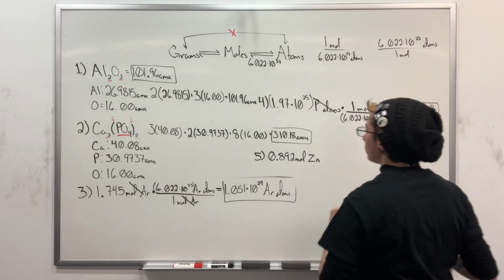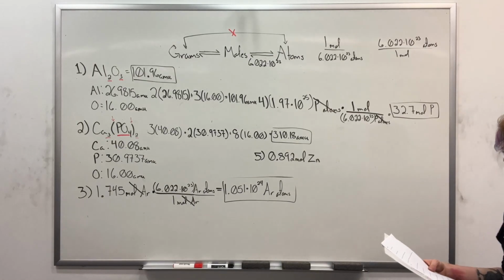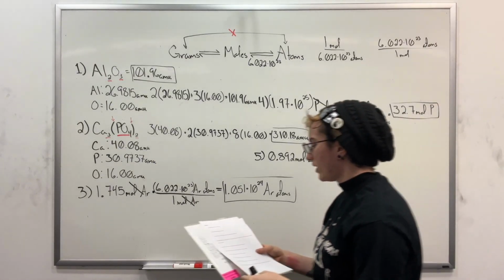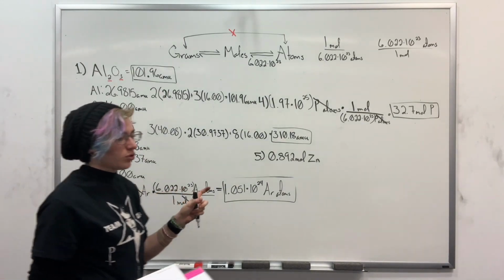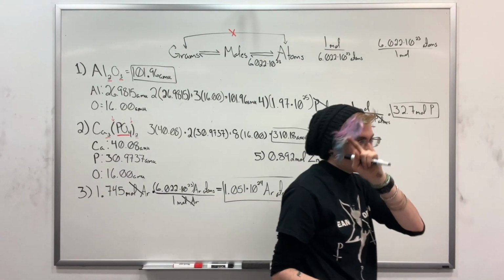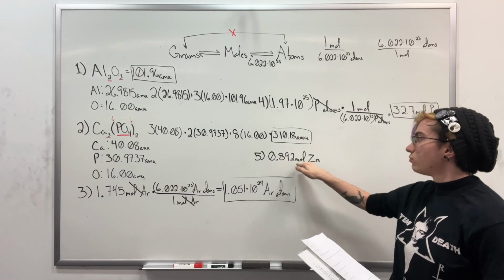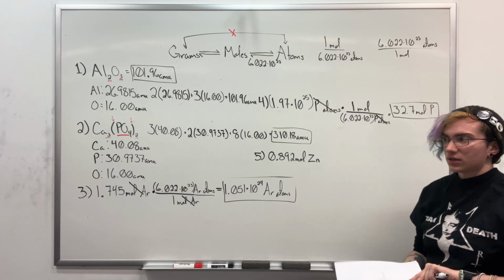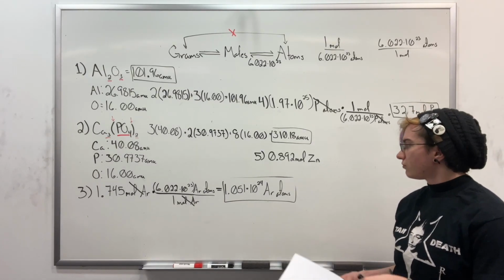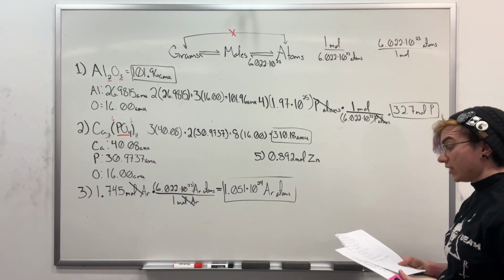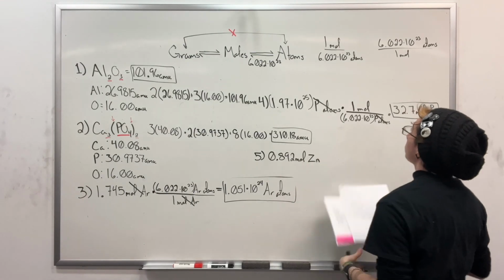And now last one, for question 5, calculate the mass of zinc in a sample containing 0.892 moles of zinc atoms. Now they're saying moles and atoms at the same time, so you might think you have to use Avogadro's number in this case, but they're telling us that we have 0.892 moles of zinc. They're not telling us that we have atoms necessarily. It's just the wording of the problem is a little bit more tricky. But ultimately, we are starting in moles, and we need to get to grams.